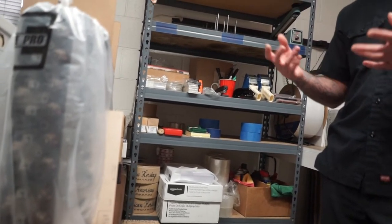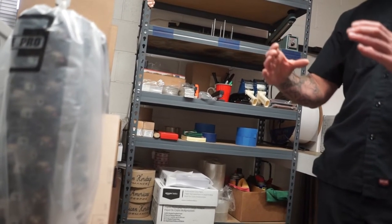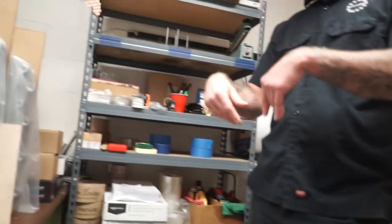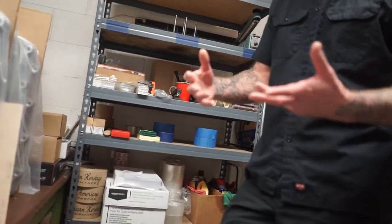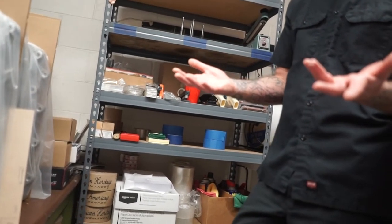Because I'll order a set of springs from a vendor and they're all supposed to be whatever the springs are supposed to be, right? Most people would order that and install it and go on their way, like, okay, this is what they sent me. But that's a catastrophic failure with a bad spring. The customer's got 20 grand in this build that could be relying on a $300 set of springs.